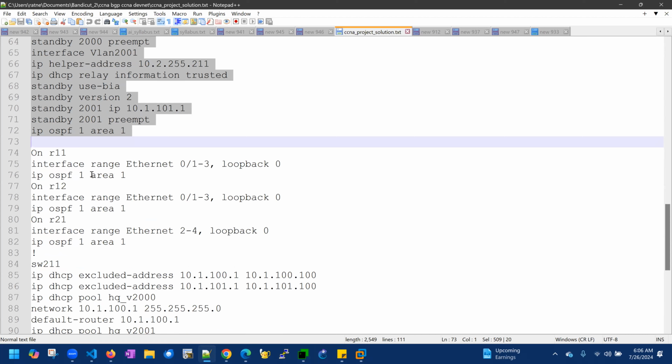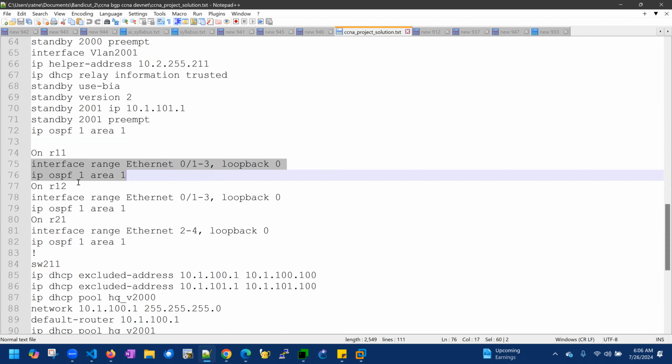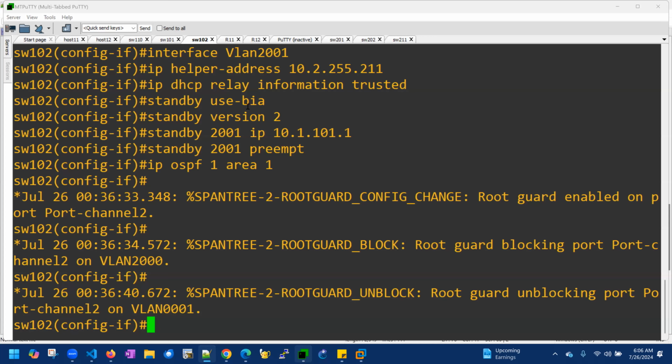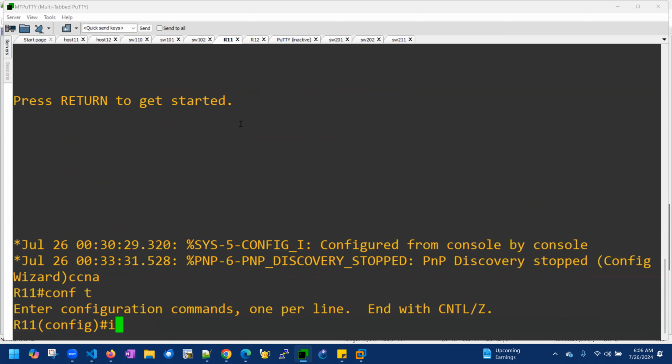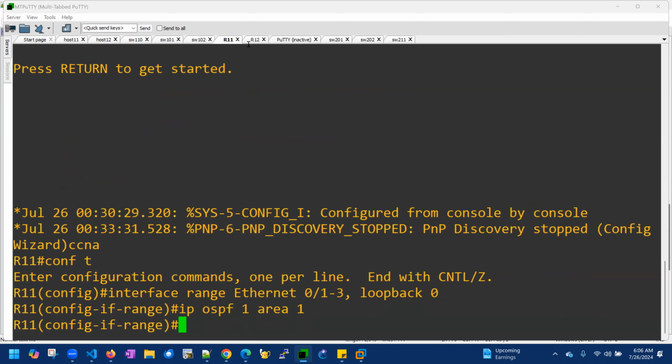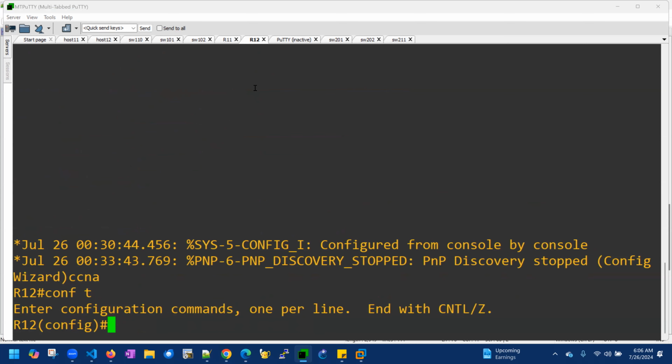Then routers number 11 and 12, these interfaces are part of area 1, OSPF process 1, area 1. So we'll go to router number 11 and router number 12.